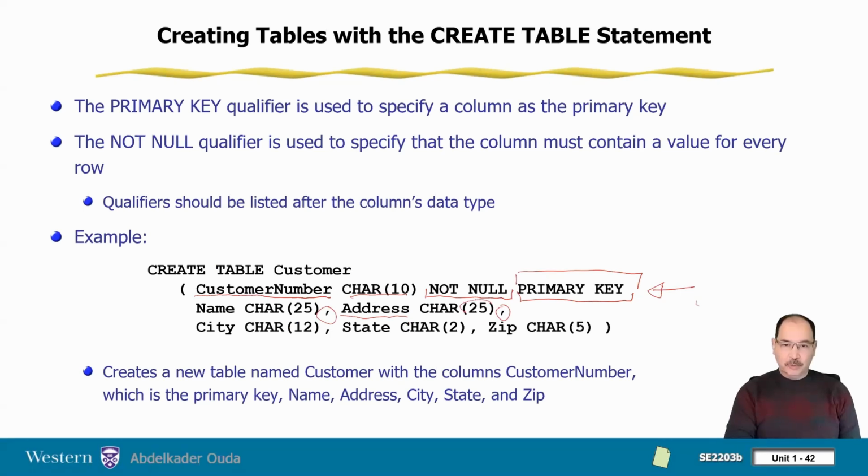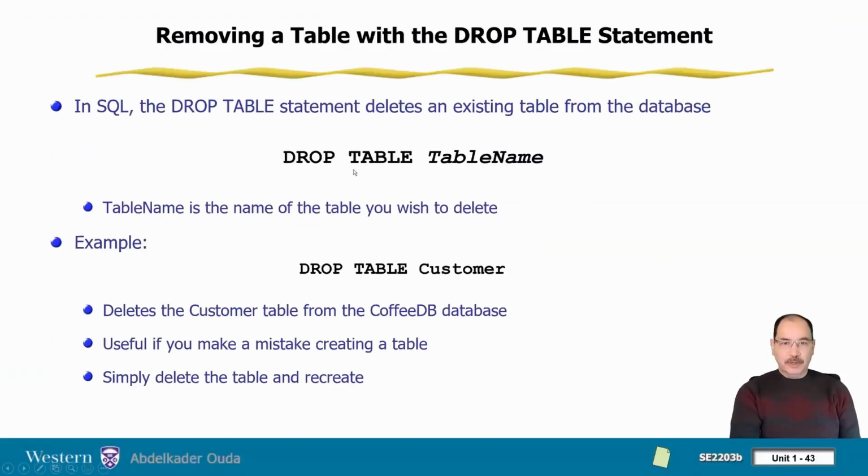By the way, if you need to alter this table, say you just created this table and you figure out that it was 25 and you just need to make it 10, the way we do this is we drop it and create it again. To drop a table, we use the keyword drop table. Drop table is a SQL command, and then we write the table name here. That means we'll drop the definition of that table from the database. And if we have some data in that table, this data is going to be erased as well. So be careful when you use this command.